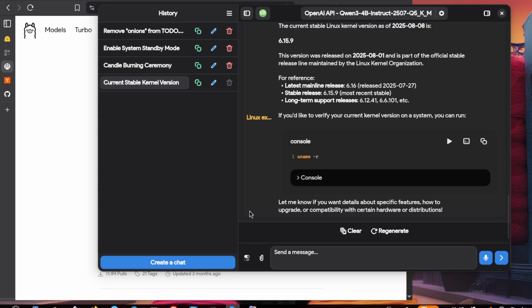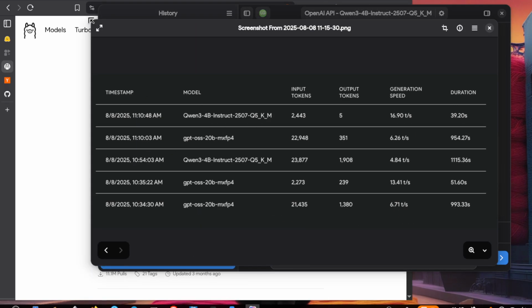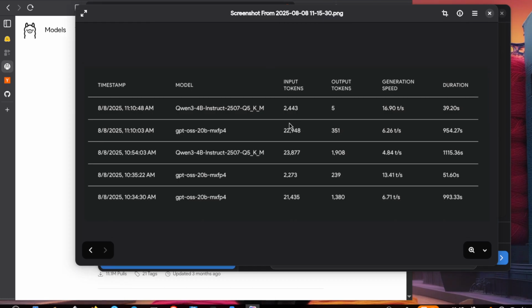And let's end the video with some benchmarks and performance. This depends on your hardware and also on the model that you chose. These are my benchmarks. So I tried with small and big context. This is Qwen3 4B 2507, and this is 16.9 tokens per second, but this was a very short response. When you use it with bigger input tokens, so the prompt plus your data, or with big output tokens, so with big responses, the performance can be very different. So beware of that.